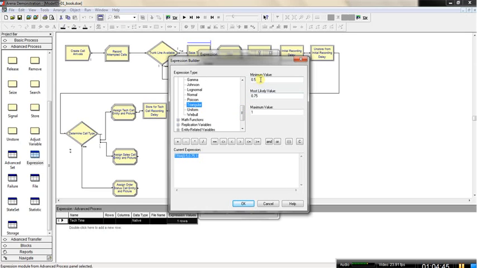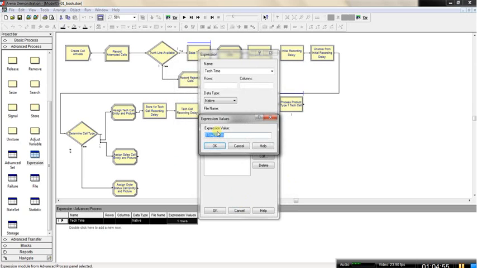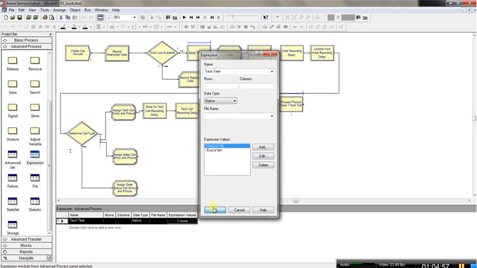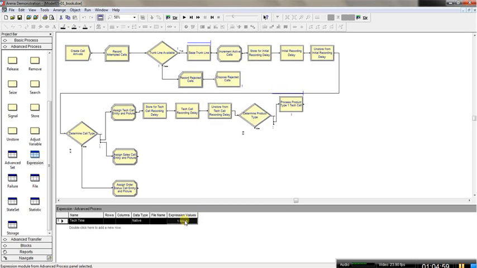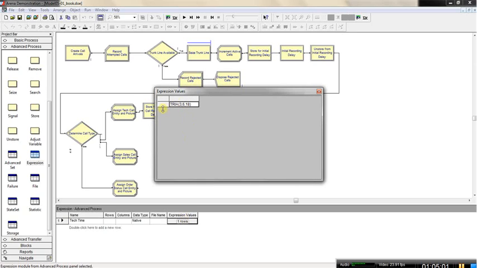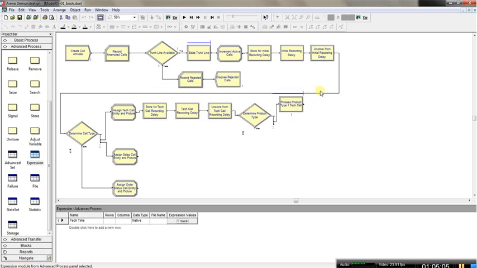And in triangular, I'm selecting parameters 3 as minimum, 6 as most likely, and 18 as maximum. So now that I do that, you can see in my expression values, it changes to triangular 3, 6, 18. So that's exactly what we want, because we want to use this in this process.